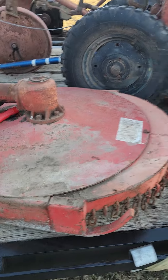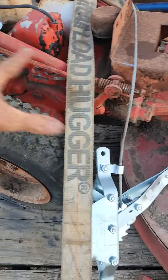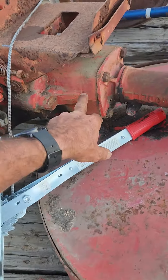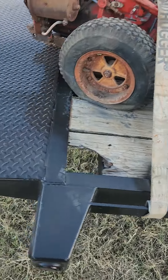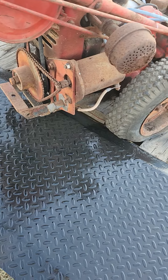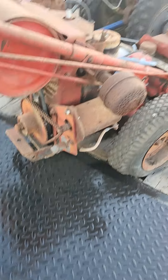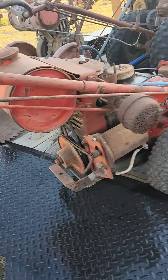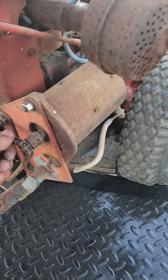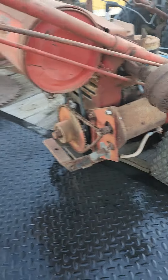I got a Gravely — there's several more of them to pick up — with the rotary mower attachment, and that tiller attachment will go with it. These little things were cool because the transmission and everything was like full pressure lubrication, kind of like a tractor, and they have a clutch setup for running the mower. You could get dual wheel attachments, and they had sulkies — there's one out there I didn't grab. You can go online and look up all the stuff they made; there's even a backhoe attachment for these Graveleys, which is really cool. This one does have electric start.